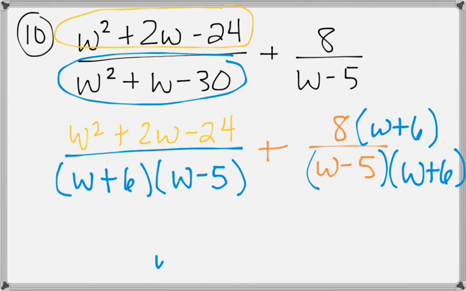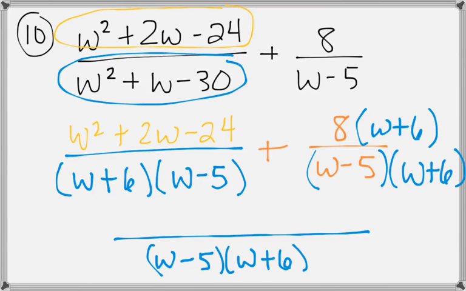I'm going to keep my denominators the same for the rest of the problem unless there's something I can simplify maybe. But in the numerator, I've got to put everything together. Because I didn't factor the yellow part up there, I'm just going to combine it with my orange-blue thing over here and see what I get. Now, just because I'm almost out of room, what am I going to get when I multiply all of this together? 8w plus 48. Good job. 8w plus 48. And now I need to combine some like terms.